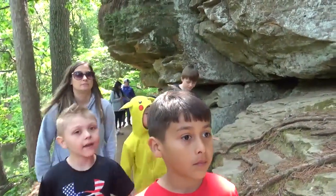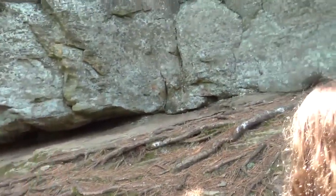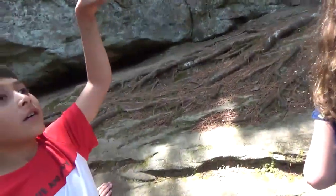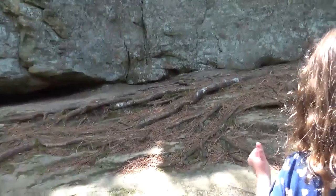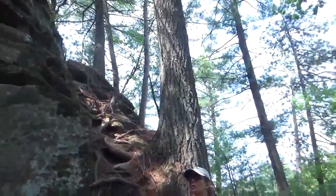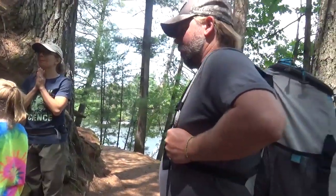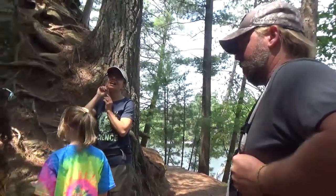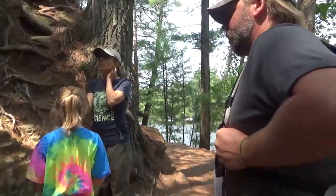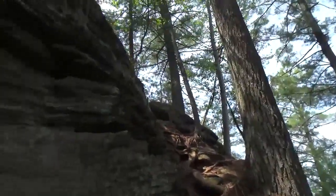Okay, boys and girls, if you were a scientist and you had to name this rock that we've been touching, what is it? A sand rock? You are so close to the name the scientist really gave it. What's another word for rock? Stone. Good. So the scientist named it sandstone. You guys got it, right? Just from putting the clues together.